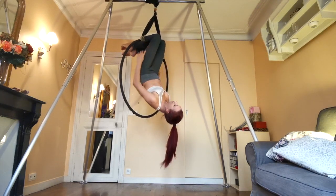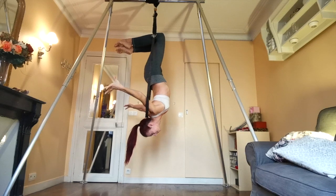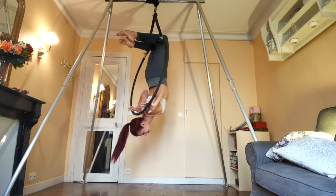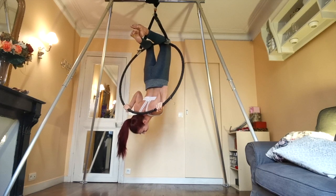When you have both knees securely hooked on the top bar, take your arms back through the hoop to bring the hoop nice and close to the back of your neck. Then place your hands next to your ears. The closer your hands are, the more difficult this is going to be, but it's also going to look more bendy if your hands are closer together, so it's good to aim for that. Make sure that your fingers are on the back of the hoop and your thumb is on the front of the hoop, the same side as your head.